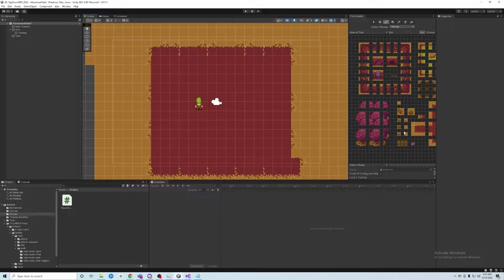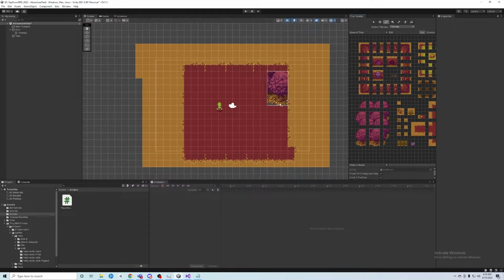And I'm going to now put some trees in here. What you'll notice is when I put the tree in here, it doesn't put it on top of the tile map below, the ground tile map. It basically is its own piece there, and you can see that by the bottom, how it's just showing the background of the tile map. So in order to fix that, you'll need to create a second tile map.